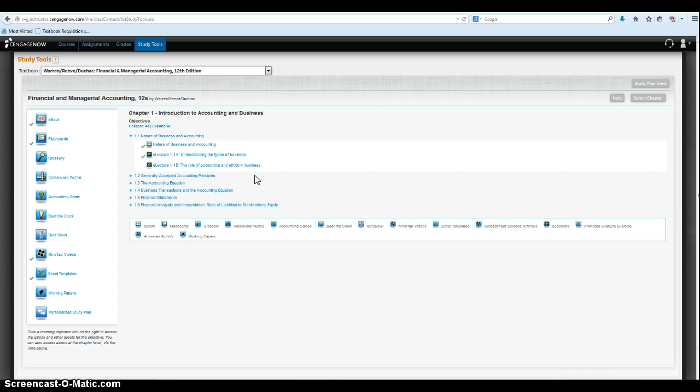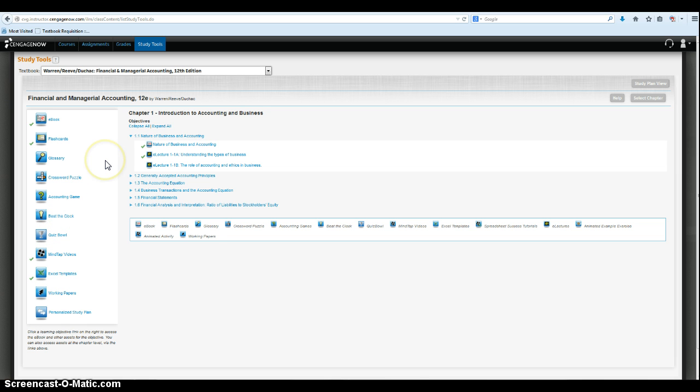They're very helpful, especially in an online environment where you don't have that daily lecture with the instructor. The other thing that's great within the Study Tools tab is that we have a bunch of different games that we can play to help us learn the material as well. If you learn best by doing, then these games will be very good for you.